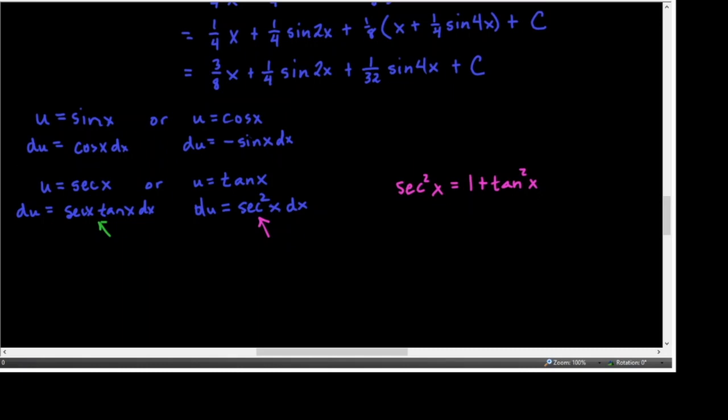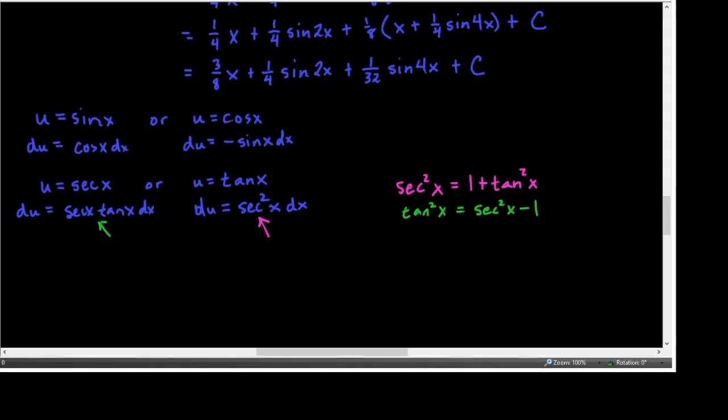And of course, at that point, we would need to know that tangent squared x is the same thing as secant squared x minus 1, which is just a rearrangement of the one right above it, obviously. Okay, so like I said, kind of like what we did with sines and cosines, just a little bit more complicated. And because of that complication, there are a couple other things that could happen. So look at the next slide.